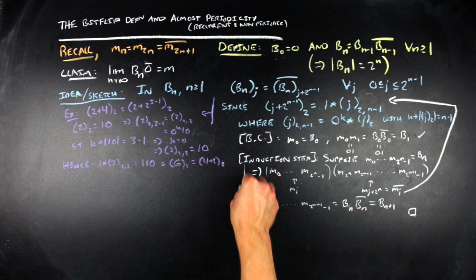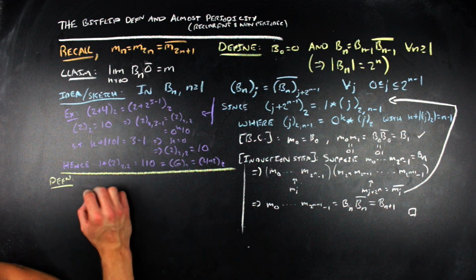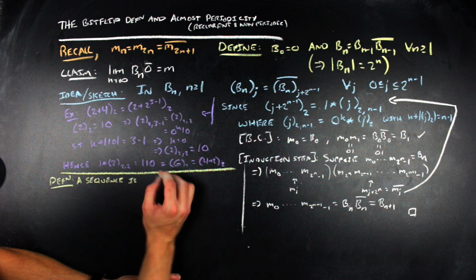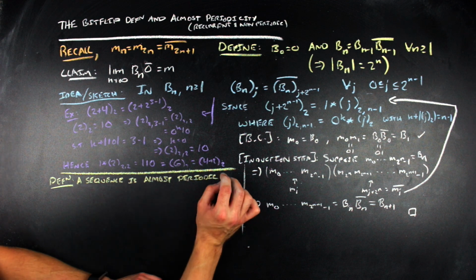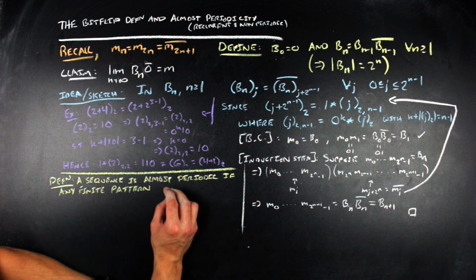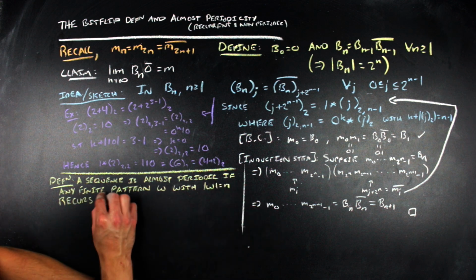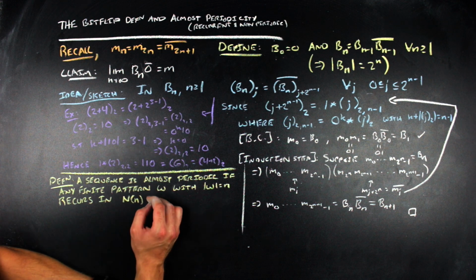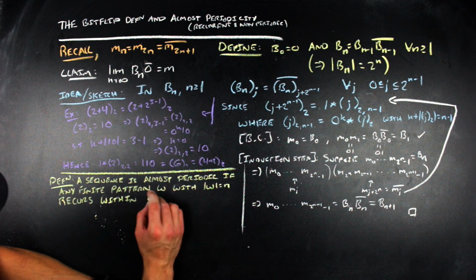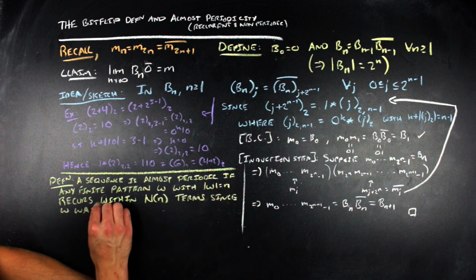And so now we can talk about this recurrent but not periodic behavior. This has a definition called almost periodicity. That is, a sequence is said to be almost periodic or recurrent if any finite pattern w with the length of w being equal to n in the sequence appears within some finite bounded number of terms, big N of n.